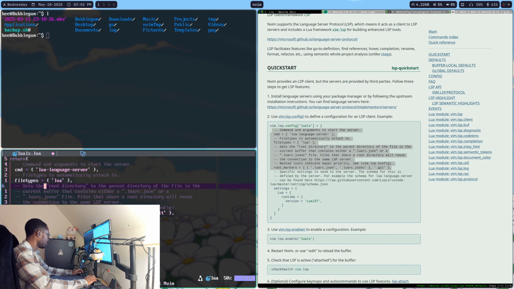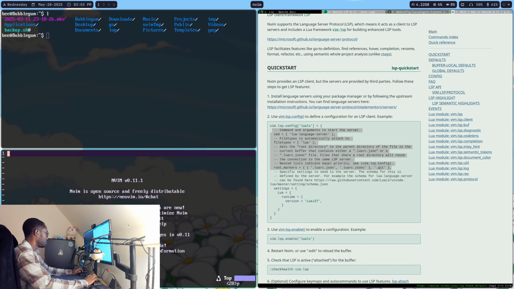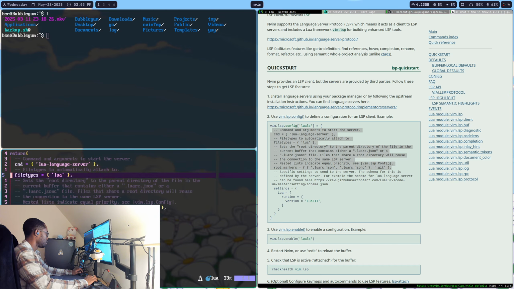Group markers. Is it that this isn't allowed anymore? Okay. Yeah. So for some reason, did I misread it? So no, they did do it here. Nested indicates equal priority.